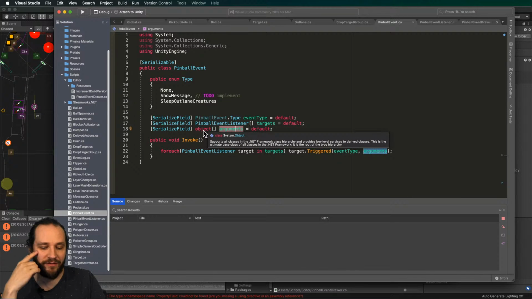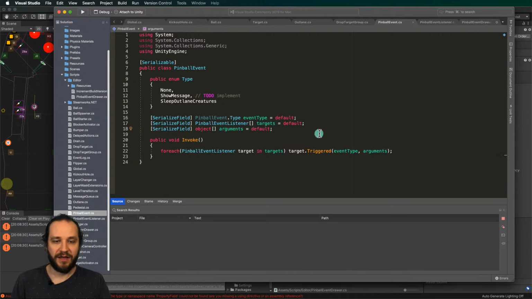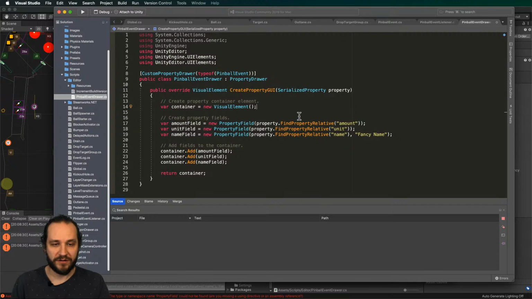That might actually make sense. Oh, I did that last time. I remember. With this method triggered and then objects, I can actually just pass it anything, or I can pass it primitives as well, because I can encapsulate those. So yeah, what I'm going to do is have the event type determine the arguments properties I'm going to draw here. That's going to be interesting to see if that's actually possible the way I'm thinking about it now. It should be, I think.